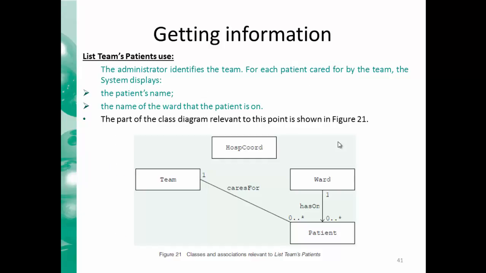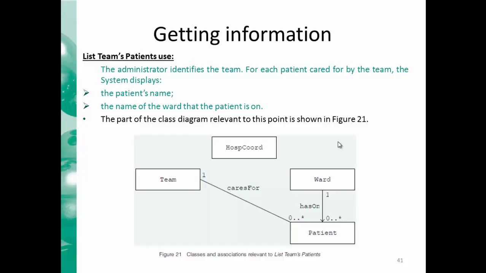Now, another use case will be covered just as an example of how we build our dynamic model and enrich our implementation model. We will go through another use case. This time the case is called list team's patient. In that use case, the administrator identifies the team. For each patient cared for by the team, the system displays the patient's name and the name of the ward that the patient is on.